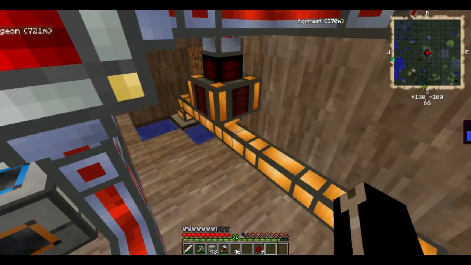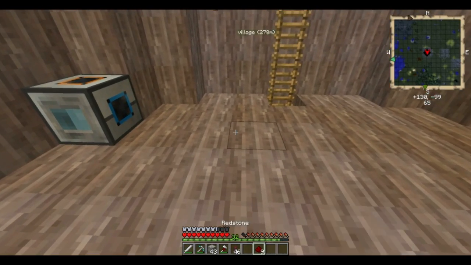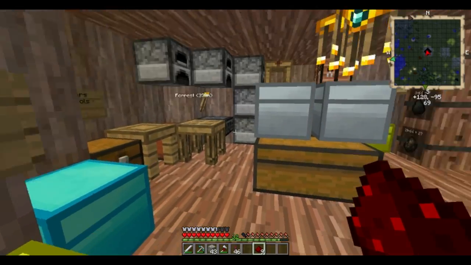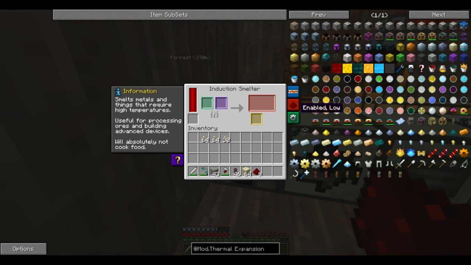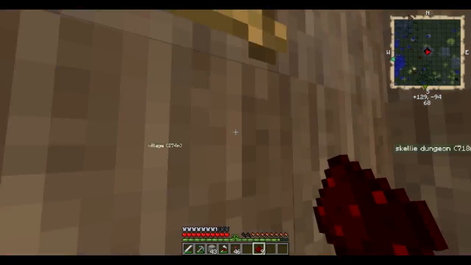Much like the aqueous accumulator, it serves a very real purpose in preventing the need for people to build massive quarries and stuff to get hold of cobble if they need it. I mean, some people make automated systems to get cobble. I don't see the need for it myself, but I know apparently there is a need. Let me just turn all these outputs off and stick a stack of sand in there, just so it's ready to go when I want it to.